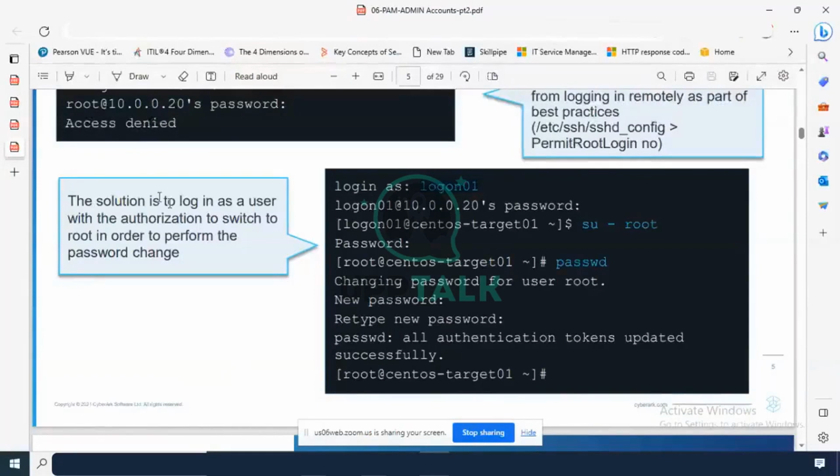The solution is to log in as a user with authorization to switch to the root user in order to perform the password change. The main solution is to log in as a user with authorization to switch to the administrator user, which is the root user.